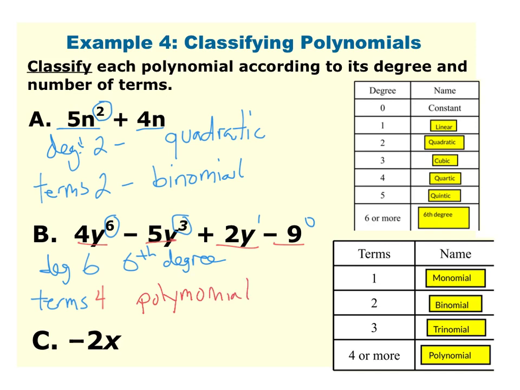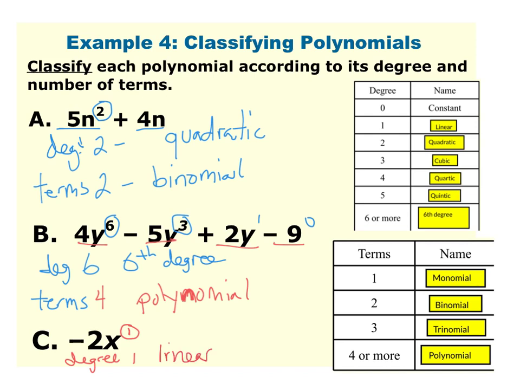I realize I put an M where I meant to have an N. I'm sorry. There we go, polynomial. All right, last one, C. There's a little 1 right here, right? And that's our degree. So our degree for this guy is 1. According to our chart for degrees, a 1 is called linear. So we will write down linear.